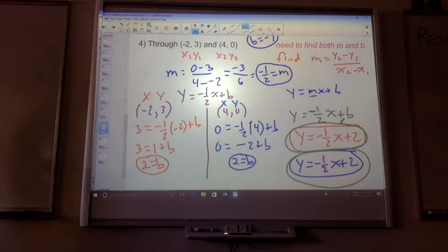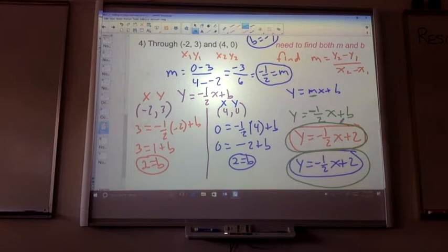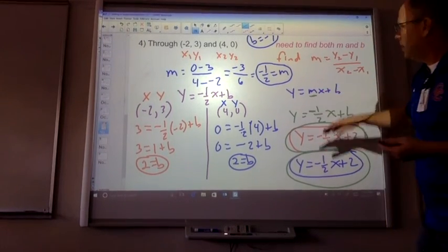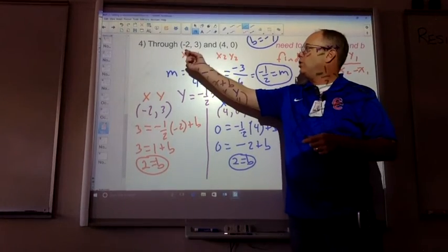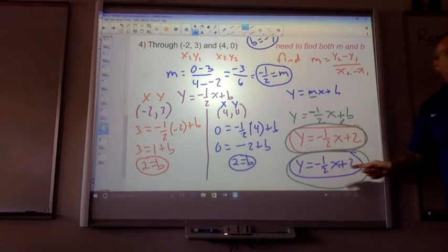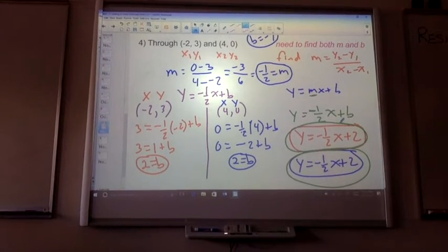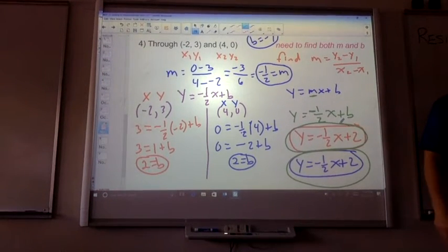Exactly. Now, there was a reason I said this earlier in today's lecture. How many points do I need to define one line? 2. Are there 2 points on that? There are. And I just showed you that I feel comfortable finding the slope. It doesn't matter if I use this as my x, y or this as my x, y, if you plug it in, lo and behold, you get the exact same thing. Because 2 points define one and only one line. These are the exact same equation. Agree? Yes, I understand one's in red and one's in blue.